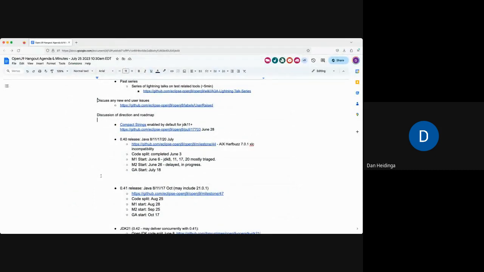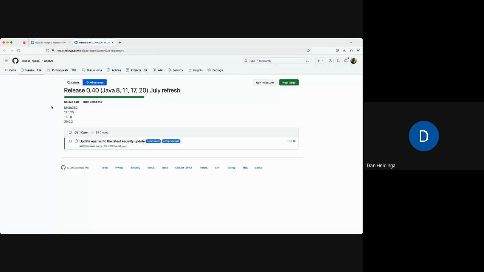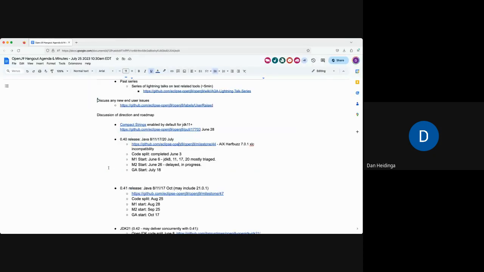So that brings us to the 0.40 release. Does anyone know if the GA started now? I know we had been blocked last week on the XLC HarfBuzz issue. I don't see it in the milestone plan anymore, so I'm just checking to see if there's anything else outstanding or if we've started the GA now. I think the HarfBuzz thing was rolled back, so we've started RC1. Triage is mostly complete, but there's still the delta testing and CV testing going on.